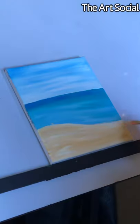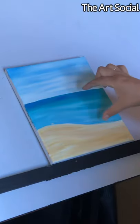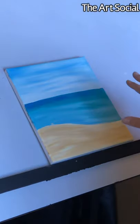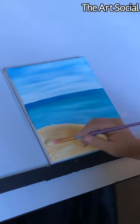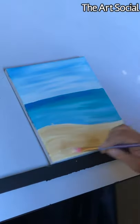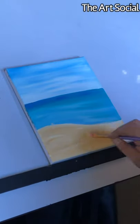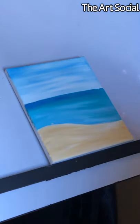Once the sand, ocean, and sky are done, you'll notice a strong color contrast between each section — very light sand, very dark ocean, and a completely different color sky. Once everything is completely, fully dry, we'll come back to do the lighthouse. Make sure it's really dry — not just 10 minutes. Wait until it's completely dry, otherwise the next layer will smudge your colors. I'll wait about half an hour and check before continuing.